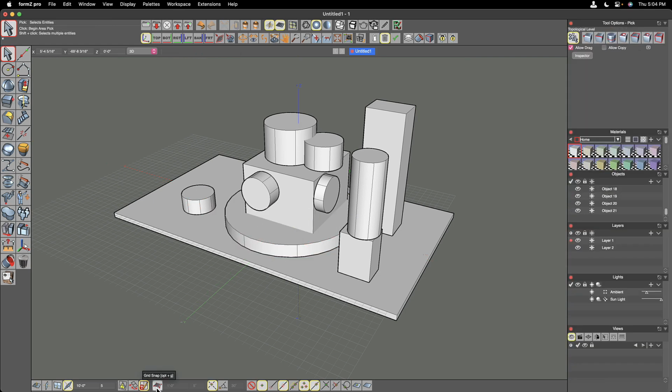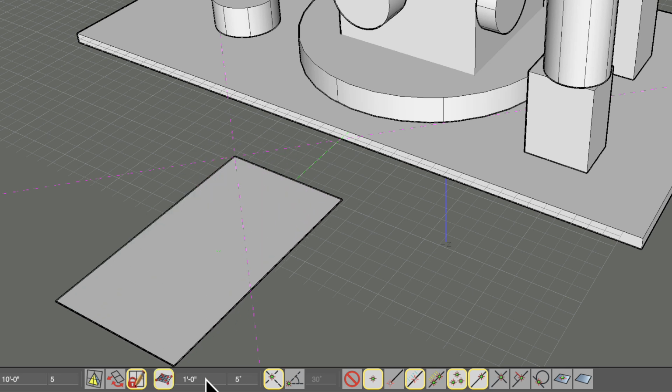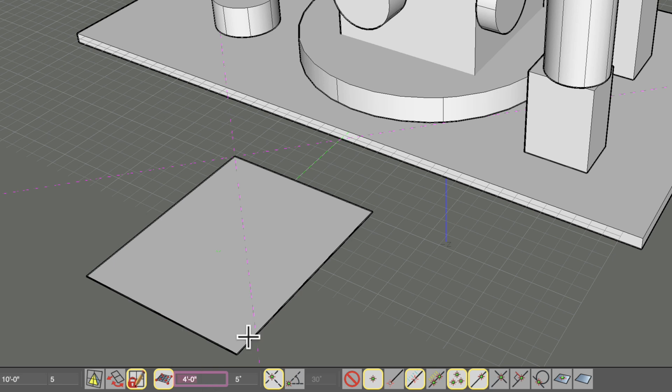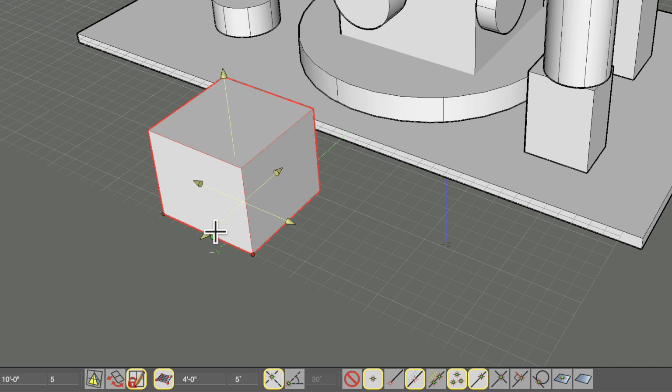The next section is our grid snaps, and if I click on grid snap, you can see we can turn that on or off right there, and we can set the increment at which we're snapping. By default, we're snapping at every 1 foot module, so if I go to a rectangle and I click on my grid, you can see here it is snapping to every 1 foot module. If I turn that off, I'm pretty freeform to do whatever I want. Of course, you can change that number and make it whatever you want, so let's go with 4 feet. And now it will snap every 4 feet from my first point of clicking on the reference plane. That goes for X, Y, and Z coordinates.